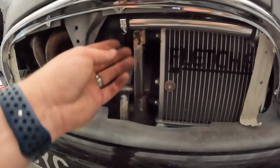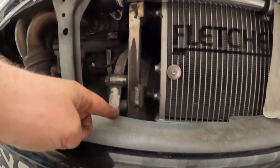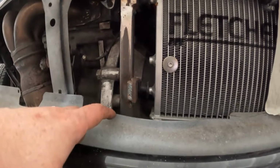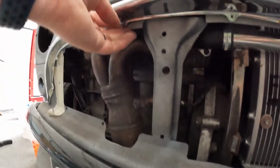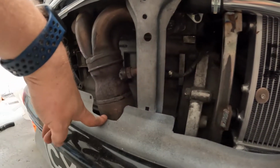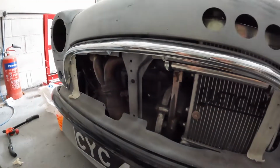So with this one, you can see where it lines up. It actually does literally just fall there, but it's right on the edge, so I don't think it's worth it. And that one there, unfortunately, falls right in line with that, so won't be getting one in there. But hey, it is what it is.